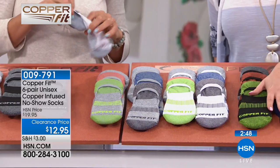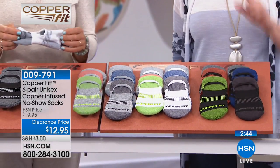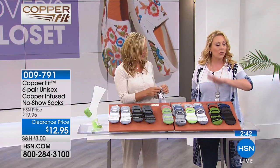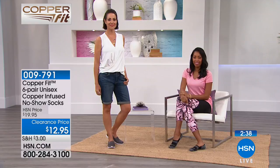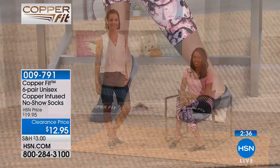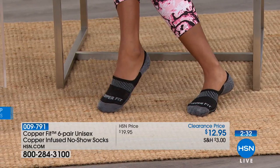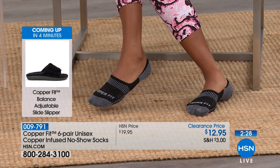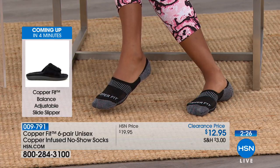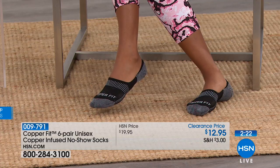Now, $12.95 and six pairs. That's a steal of a deal. I will tell you, we have our final quantity. 1,000 of these have already just sold. Even if you're just saying, I just want six new pairs of socks, you can wear them for your athletic and fitness. Right. But these are more for your perfect athleisure. Right, but they're an everyday sock. We've thought of every single detail. They are technology in a sock. I never thought socks could be smart. They're way smarter than I am.